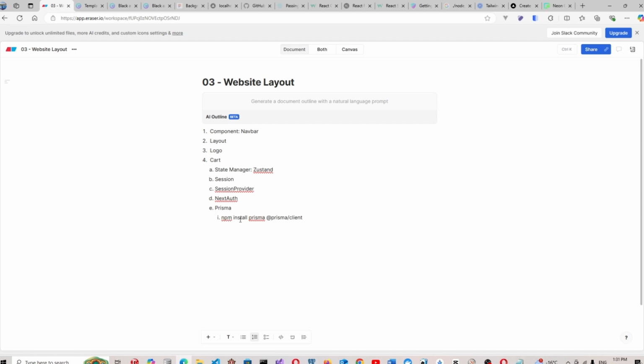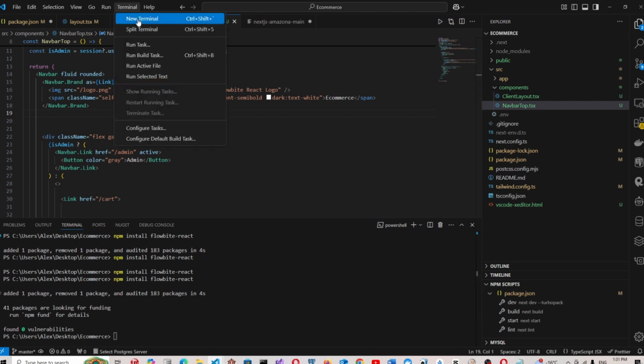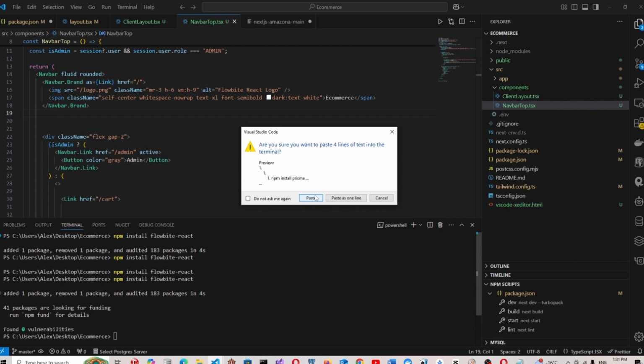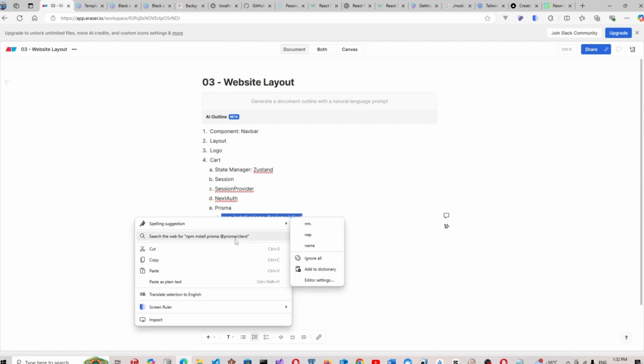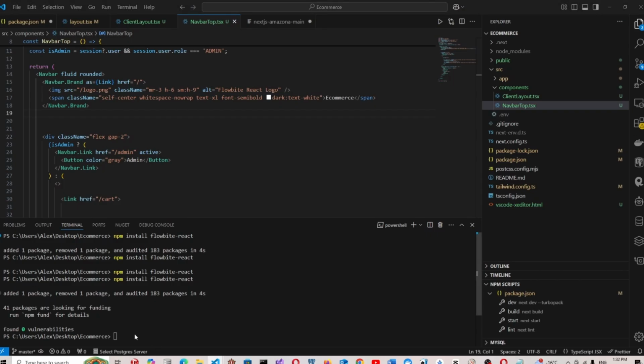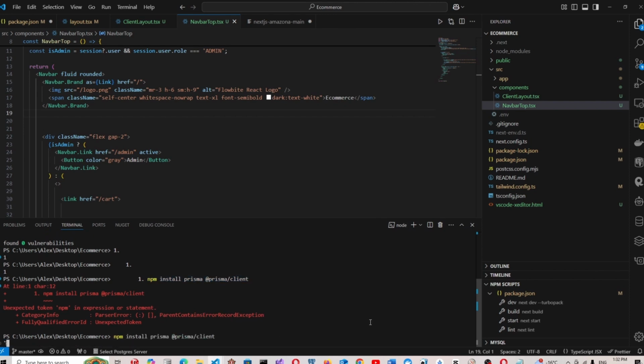And next we need Prisma. Let's copy this, go to our project, go to that terminal, new terminal, and here, copy. Okay, so copy this, Ctrl-C. We have installed Prisma, and added Prisma client.